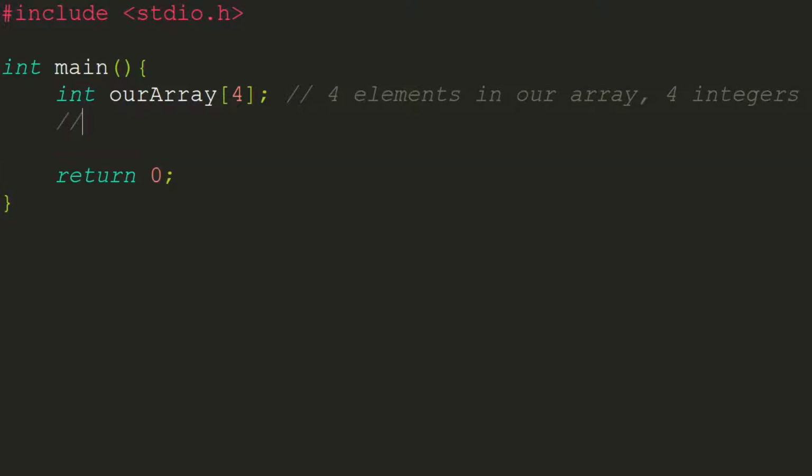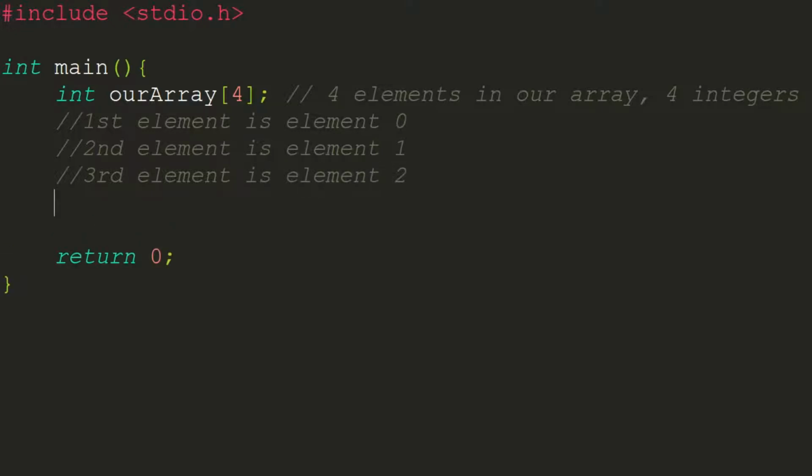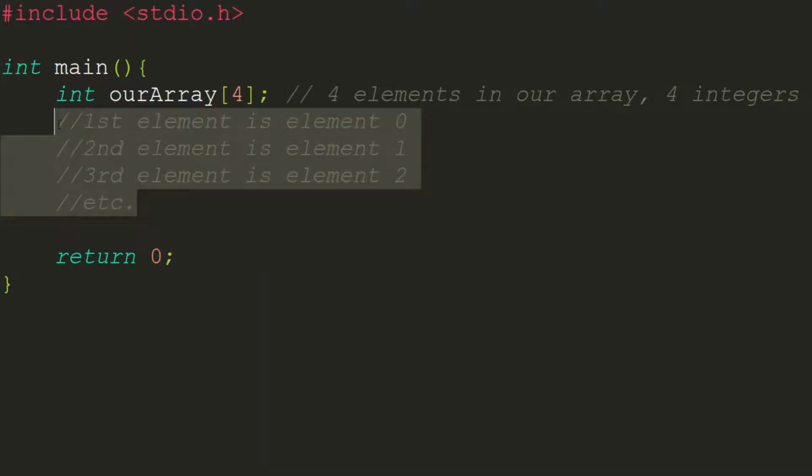The first element would have an index value of 0 because it has 0 elements before it. Element 2 has 1 element before it, element 1, so we would give element 2 an index of 1. And then we'd move on and so forth. Element 3 would have an index of 2. Element 4 would have an index of 3, and this is how we assign indexes to each element in our array. The computer will take care of that for you, so you don't actually have to declare any index values. That's just how we're going to be referring to different elements in our array.